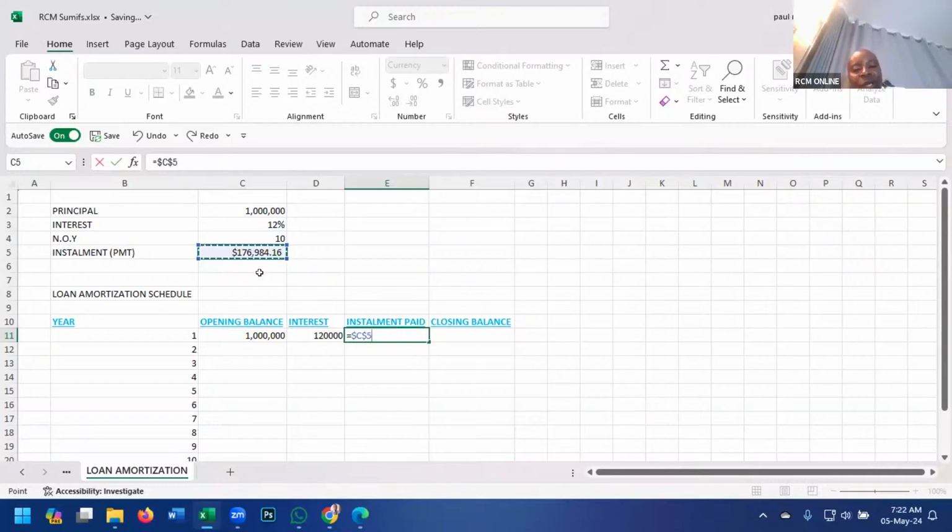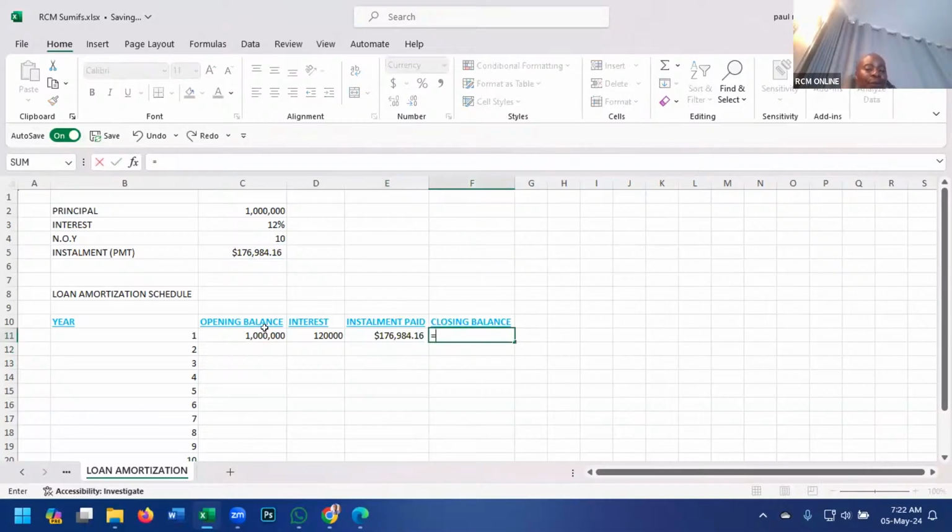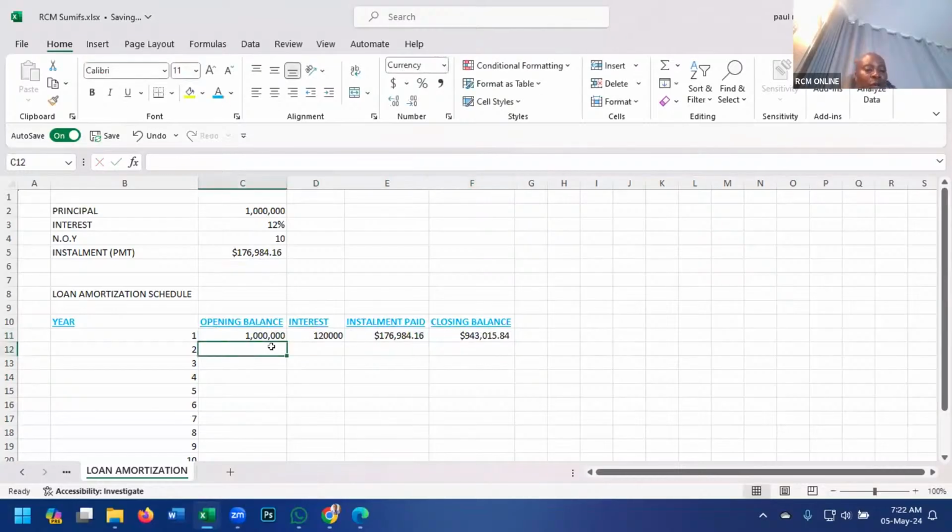So we have, and again, okay, thank you. First of all, finish. Opening balance plus the interest minus the installment. Enter. So now go to year 2.